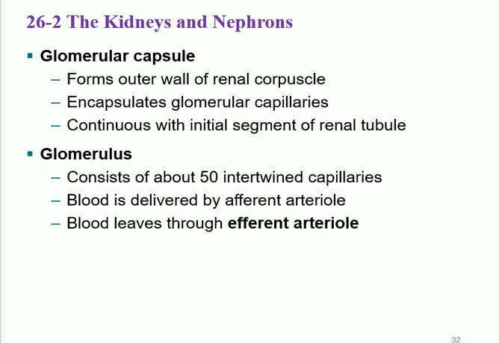To the space first, the capsular space, right? The glomerulus is surrounded by a capsule, and in between there is a space. So when it leaves the capillaries, it goes to the space, and then goes to what? What's after the space? Proximal convoluted tubule, descending loop, ascending loop, distal convoluted tubule. This is how it's going to go.